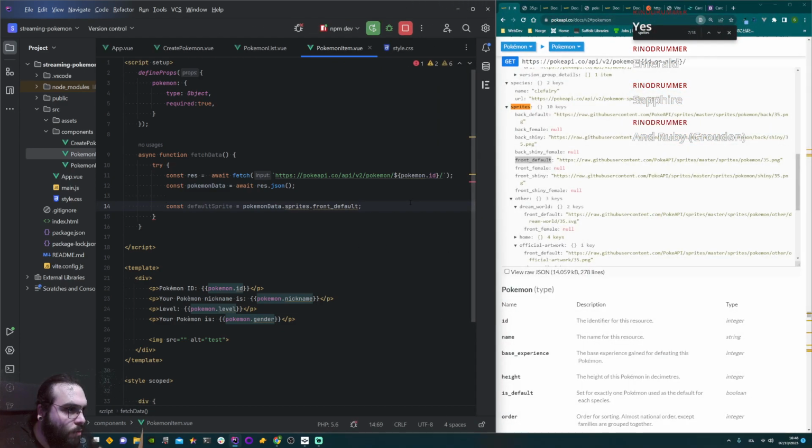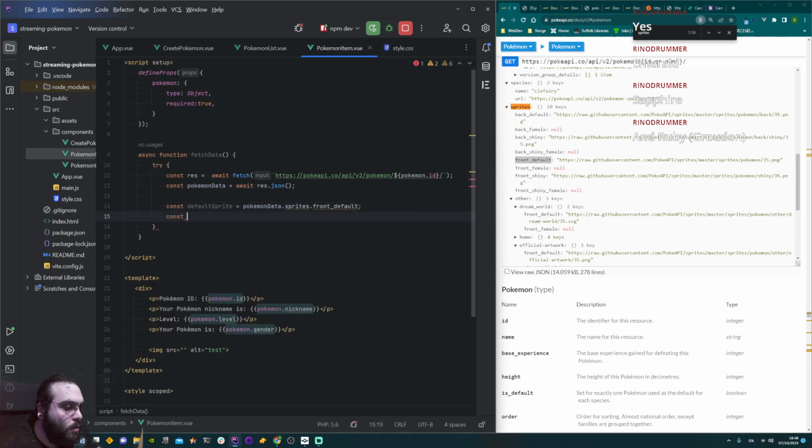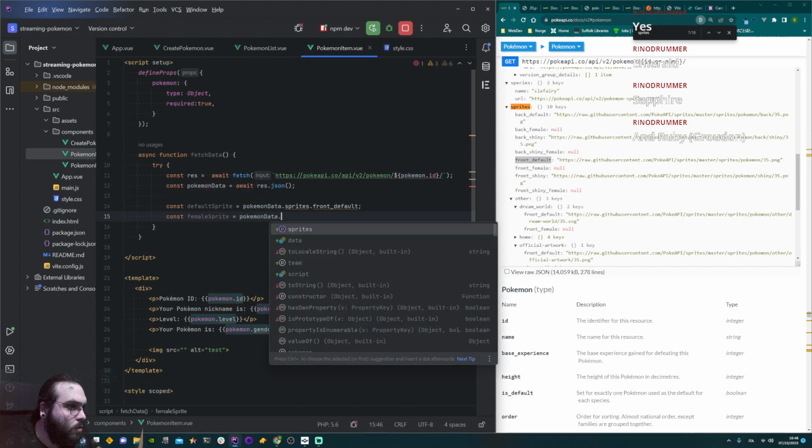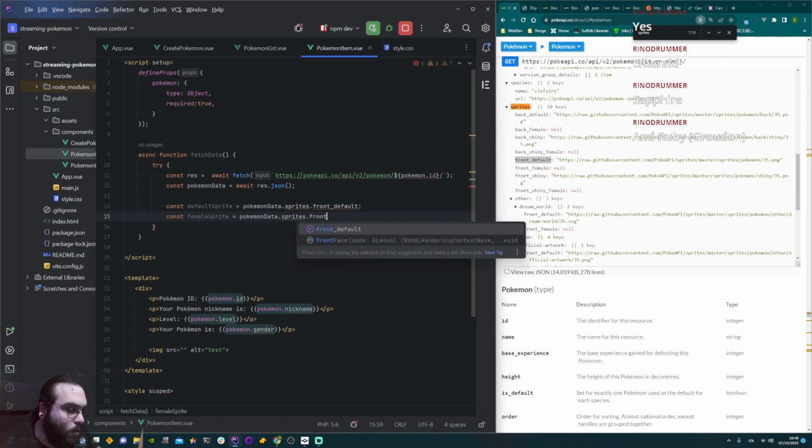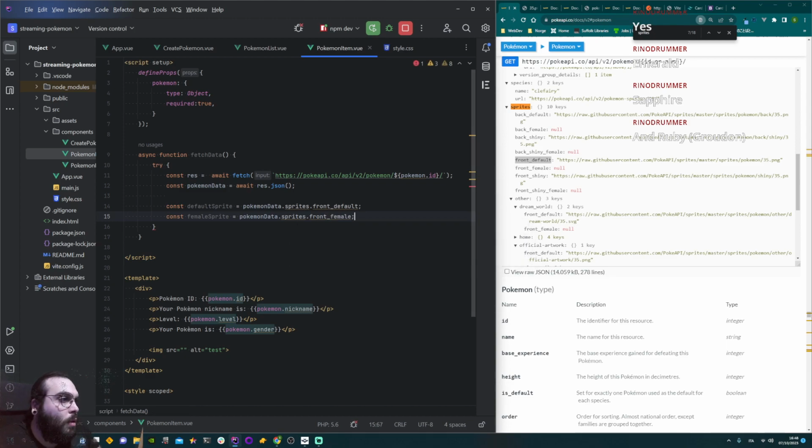So this is the default one. Now we want the female one. I'm sure we can get that. Pokemon data dot sprites dot front female. Yeah, I saw it. Front female. Okay. Right.